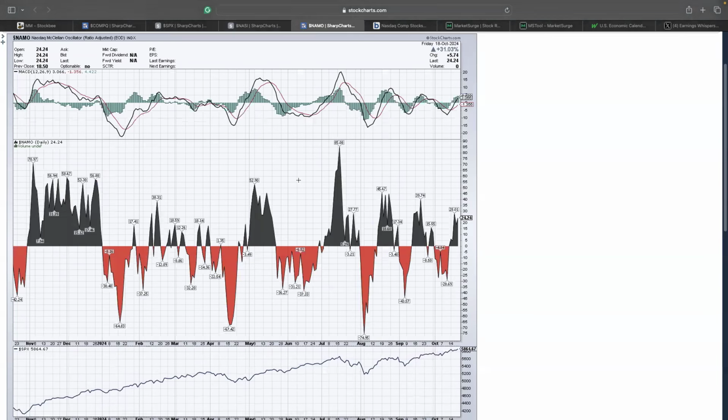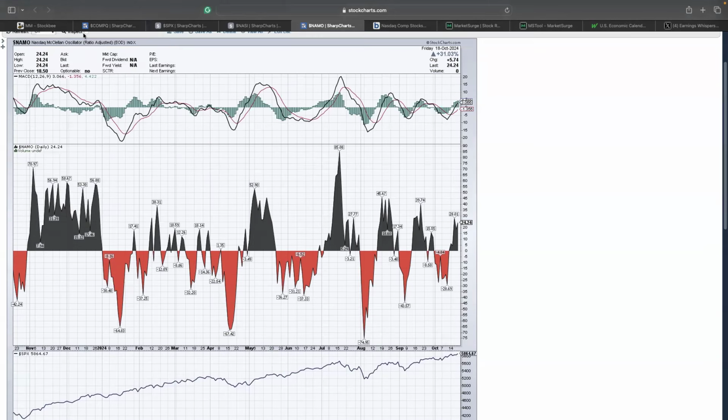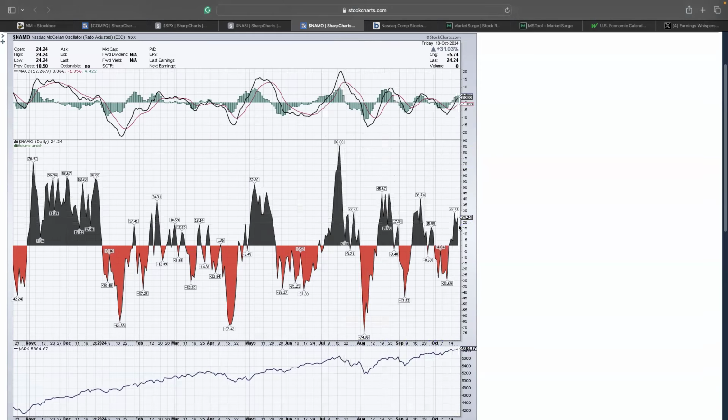This is the NAMO, the NASDAQ McClellan Oscillator Index. Basically, this above zero is just showing good momentum in the market. You can look at the MACD here. It's just curling back above the zero line as well. Sometimes this one's good for extremes. So here, the August 5th low, almost every stock bottomed there, and the indexes as well. That was that big flush and then it closed roughly green on the day. Even when this gets stretched, when you see days that this hits 85, you could argue it could be a short-term blow-off top, as you'll probably see tons of stocks moving. But to keep it short, this is good. This is above zero, so good momentum in the market right now.